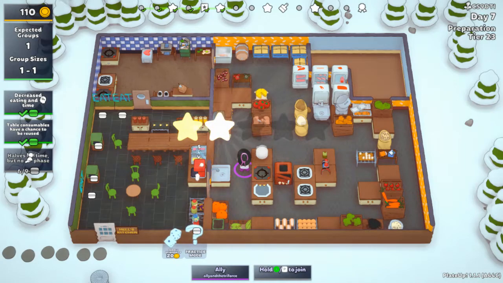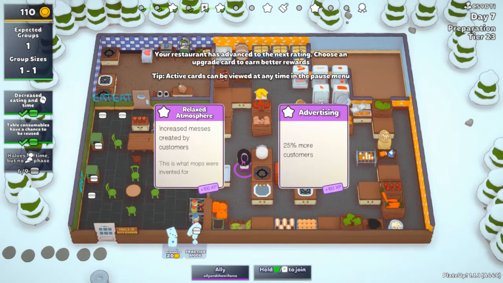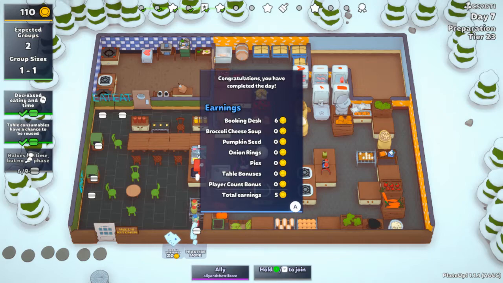Hey, new challenge. More customers? I think I'm ready for it. Increased mess created by customers. I could take that and not really worry about it because the customers are far enough away that it, again, doesn't bother me at all. But I think we're ready to see some more customers. Now we've got two groups.